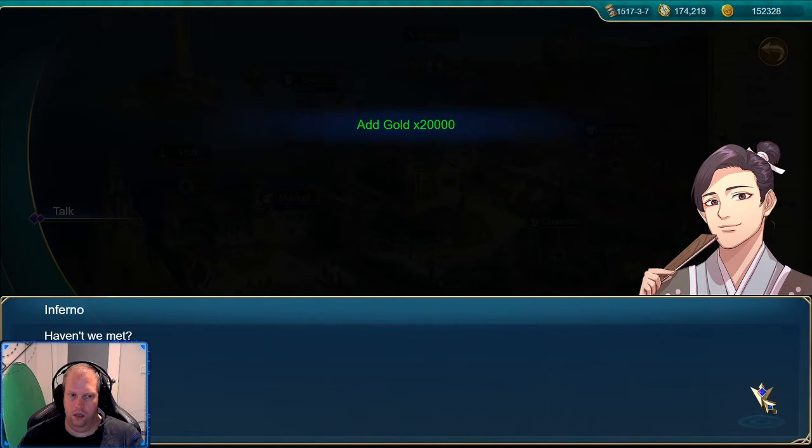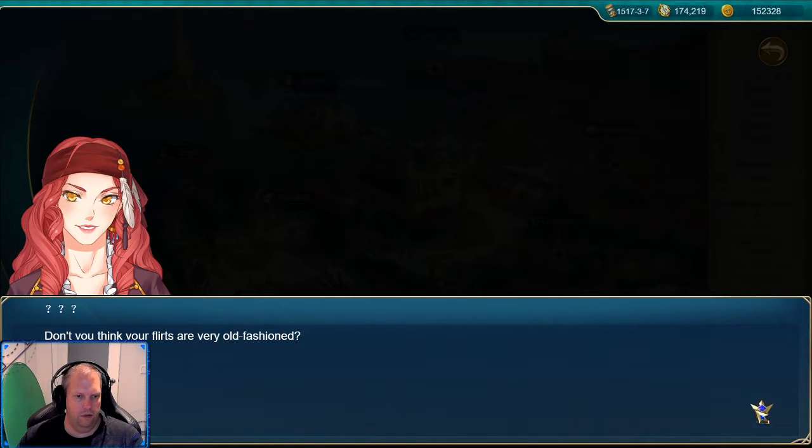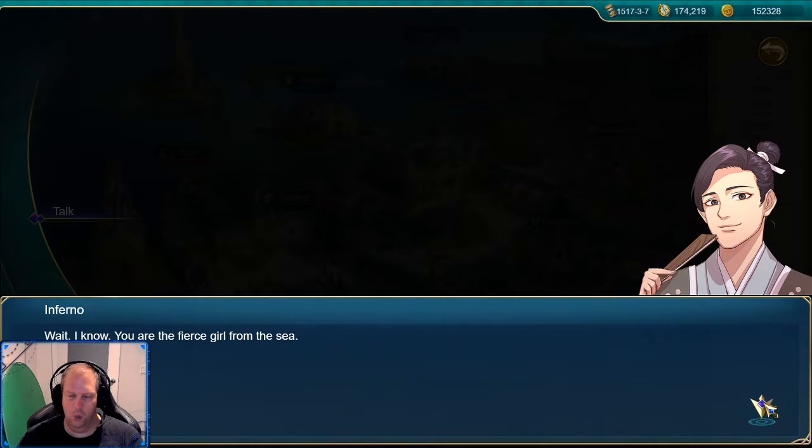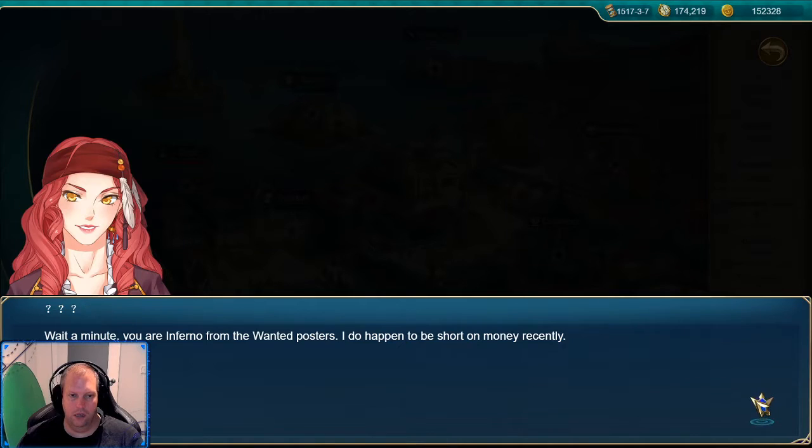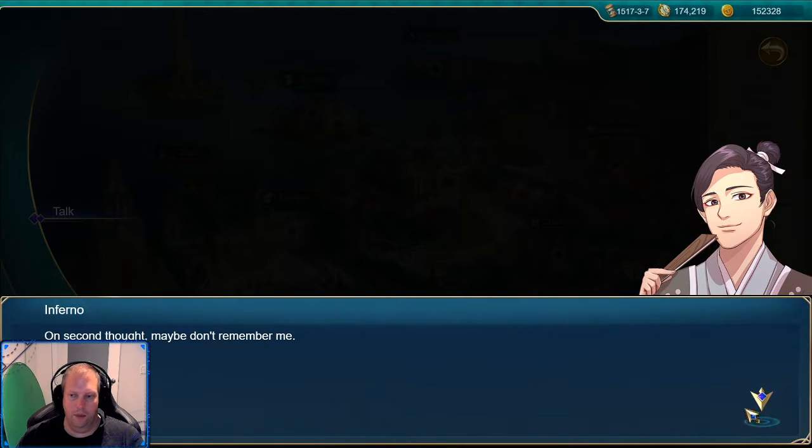See a familiar figure. 20,000 gold! Haven't we met? Don't you think your flirt's a very odd fashion? Nope. Wait, I know. You're the fierce girl from the sea. No. Not fierce. Maybe a bit. Girls are livid by this point. Really don't know how to talk to girls. Wait a minute. You are Inferno from the wanted posters. I do happen to be short of money recently. Second thought, maybe you don't remember me.